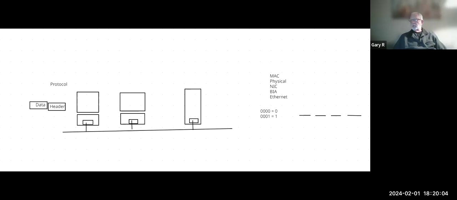If all 4 were zeros, it comes up to 0. But what we do is we assign a value to each of these places if it's a binary 1.